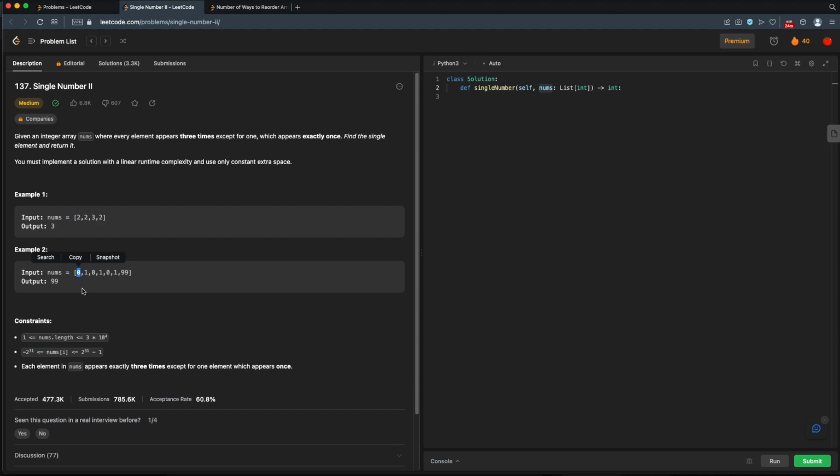So that extra check, we would probably just go through our array one time, looking for 0 again. If we find 0 again, then it's not the number we're looking for. Then we go to 1. We subtract 1 from 102. Now 101 is not divisible by 3, so we know that 1 is not the number that we're looking for. Then we move on to 0. Once again, this one could be the number, so we have to check, is this the number? Oh no, it's not. And then finally we get to 99. Now 1 plus 1 plus 1 is divisible by 3, so 99 could be our number, so we have to check the entire array for 99 a second time, and then when we don't find it, we can return 99.